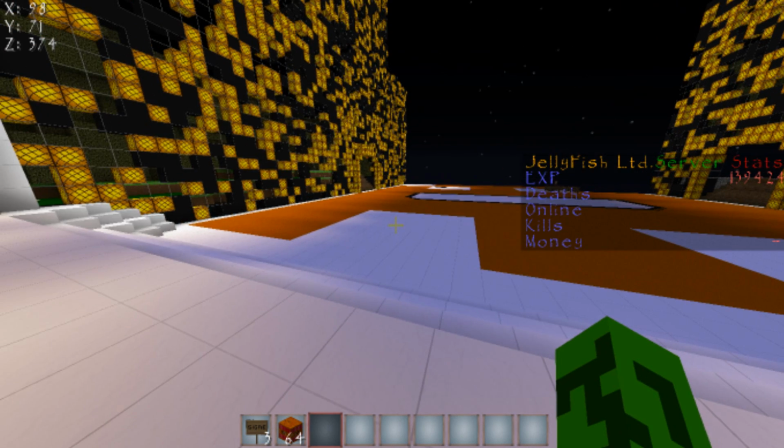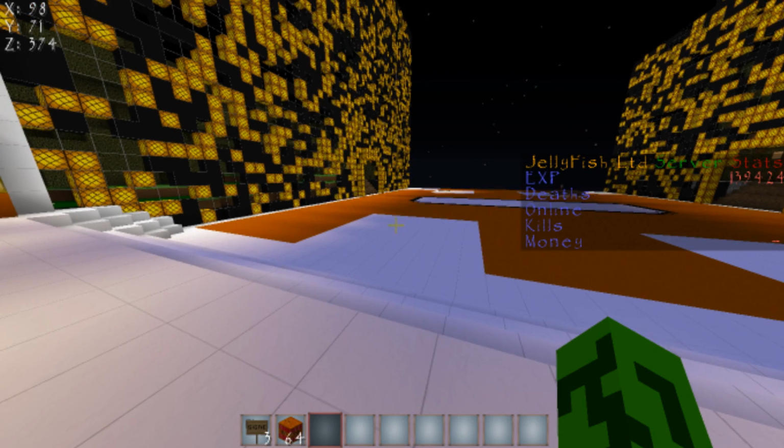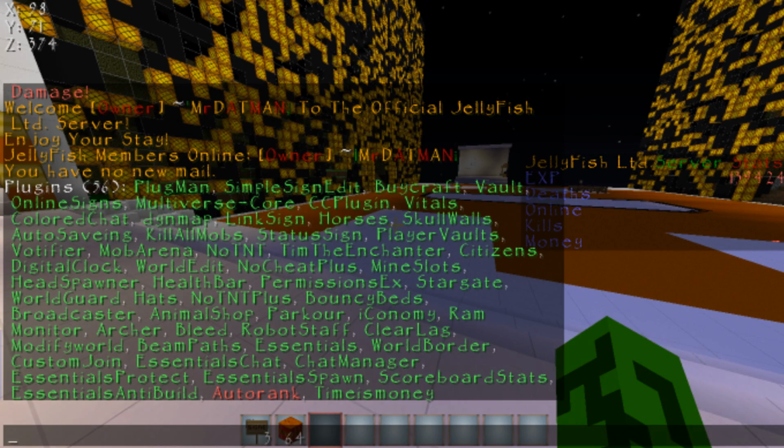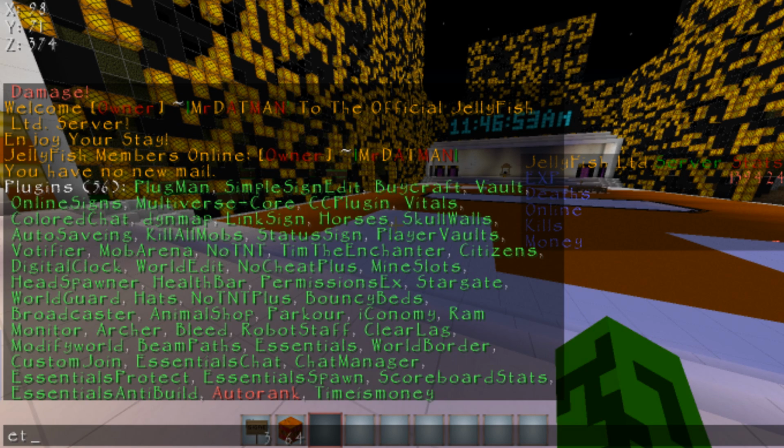Anyway, one spastic server later, well, we just did No TNT, and I'm pretty sure No TNT also includes lava, and you can turn that on and off. Also, Tim the Enchanter, it's awesome.